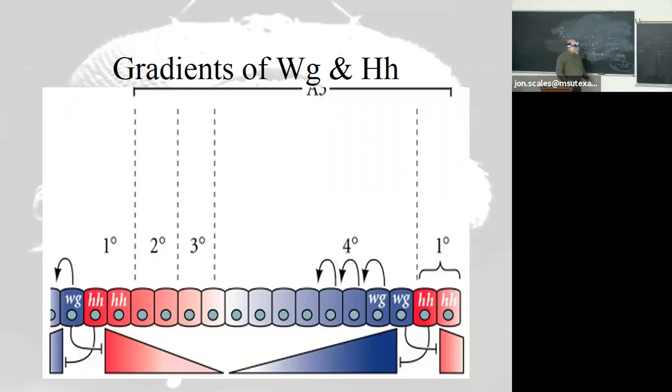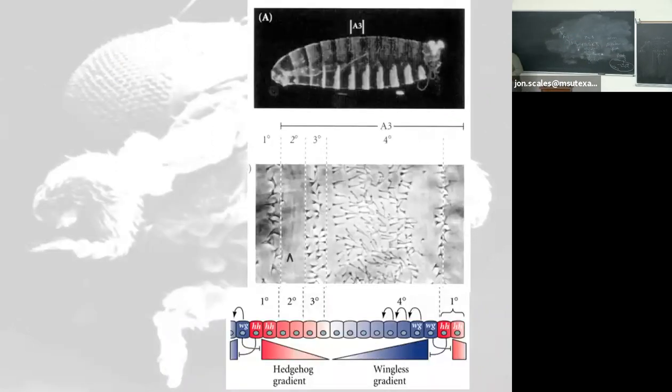All right. So that interaction of wingless is going to set off through beta-catenin a whole bunch of gene expression in the posterior parasegment, and hedgehog signaling is going to set off a bunch of gene expression in the anterior part of the parasegment. And those two gradients are going to create patterning, and we can see that in the larval structure of denticle bands.